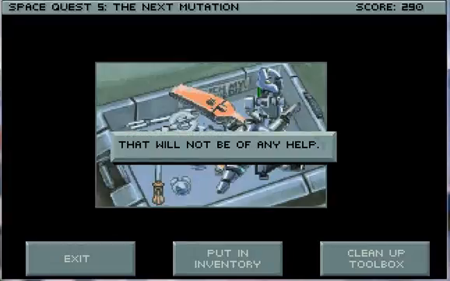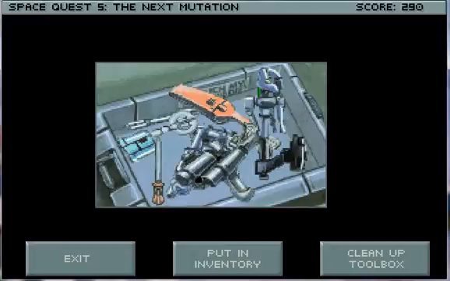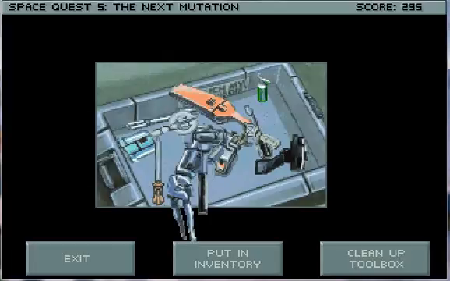Or that. I think we need a torch. I think that's the torch. I think this might be a handy item, you take it with you. And then one more thing we need, and for some reason I took this last time and it disappeared.